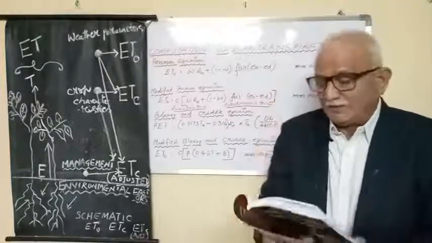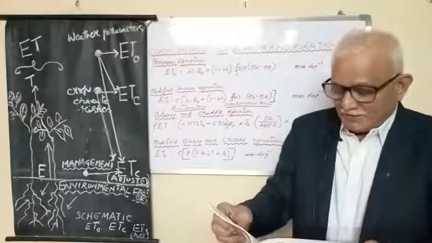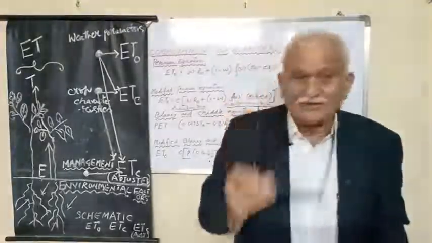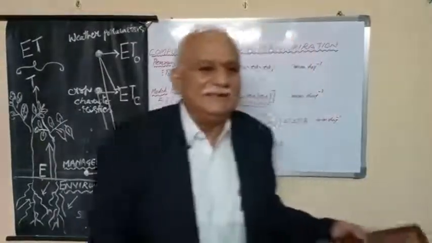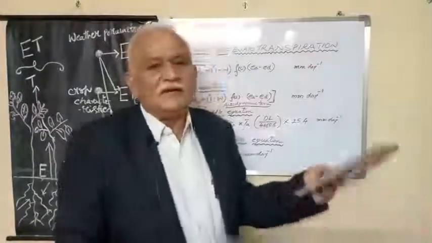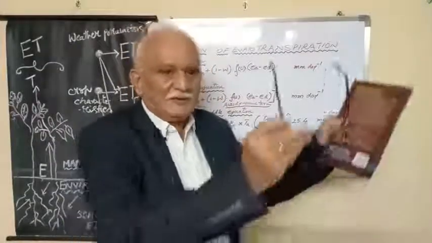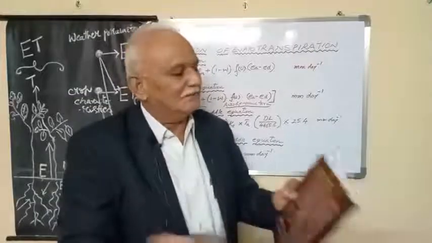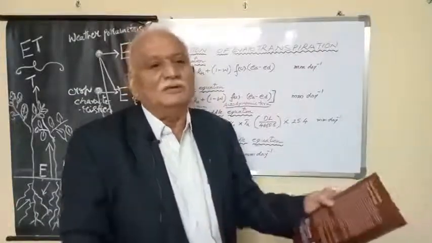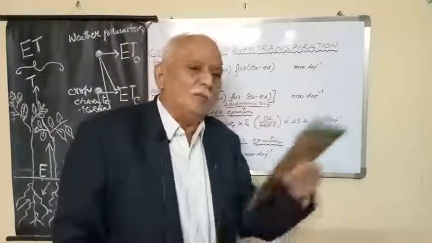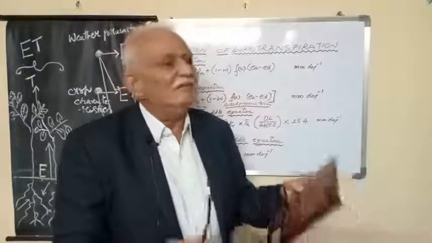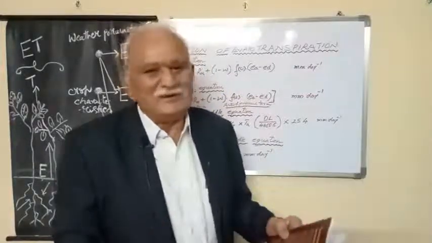This is what I would like to impress upon you, so that you can calculate the evapotranspiration of the crop. Once again, this is the basics. I introduced you to the equation and how we can get the components in the equation. Finally, first they proposed the concept, then they gave us the equations. Then in the equations we use some estimates and some measured values. Where measured values are not available, we go for the estimates from scientifically drawn tables.